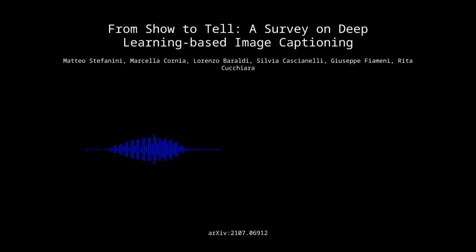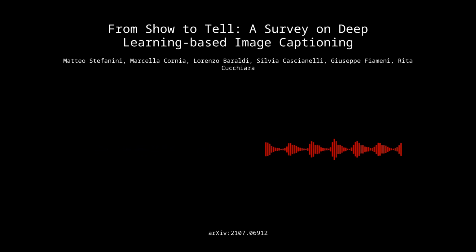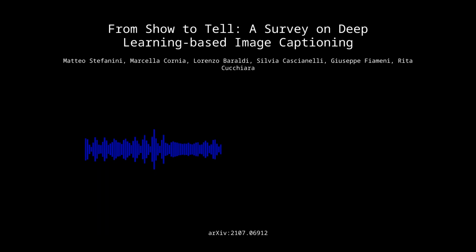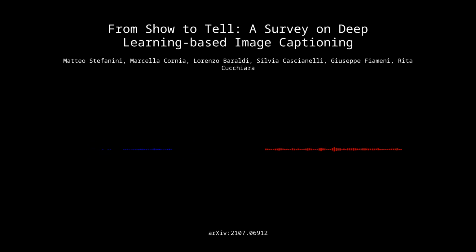Exactly. And then you have the coverage score, which measures how well the caption covers the important visual elements in the image. So it's making sure the AI isn't missing any key details. Right. And finally, we have the emergence of something called learning-based evaluation. Learning-based evaluation, what is that? So this is where we use pre-trained language models, like BERT, to evaluate the quality of the captions. So we're bringing in the big guns of AI to judge the work of other AI systems.